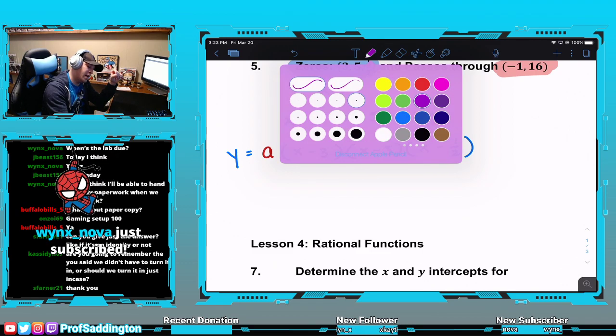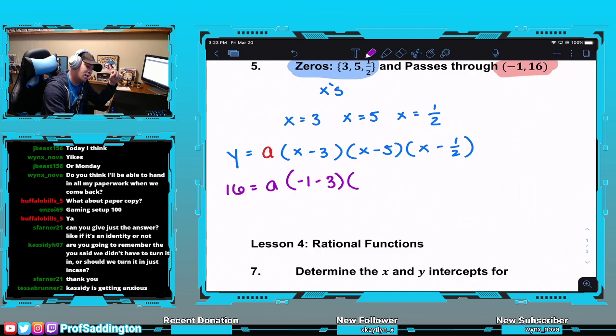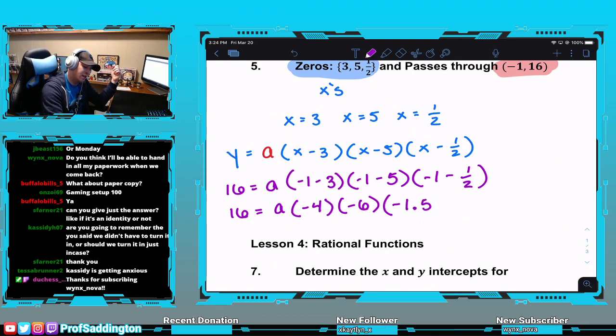So I'm going to do that, and I'm going to have 16 for the y. We don't know what a is, so I'm just going to leave it, and I'm going to plug in the negative 1's for those x's. Now I just got to simplify it down. So I'll have 16 is equal to a times negative 4 times negative 6, and negative 1 minus 1/2. How do I want to write this? I don't want to write it as a mixed number. So I'll just say negative 1.5. I'll change it to a decimal, make life a little bit easier for us.